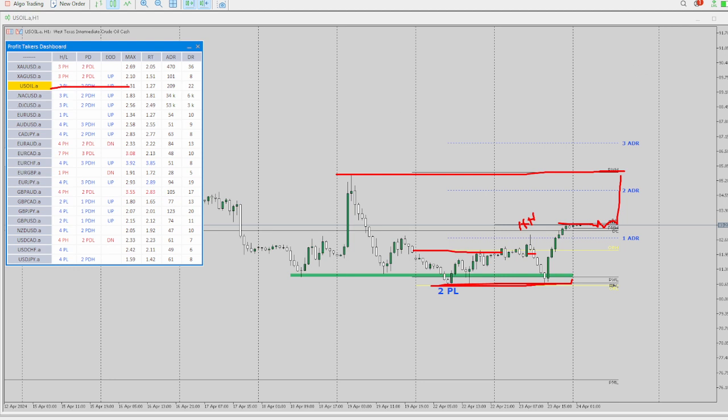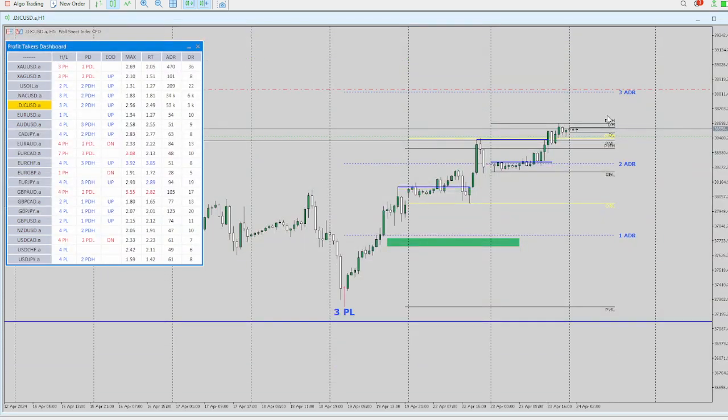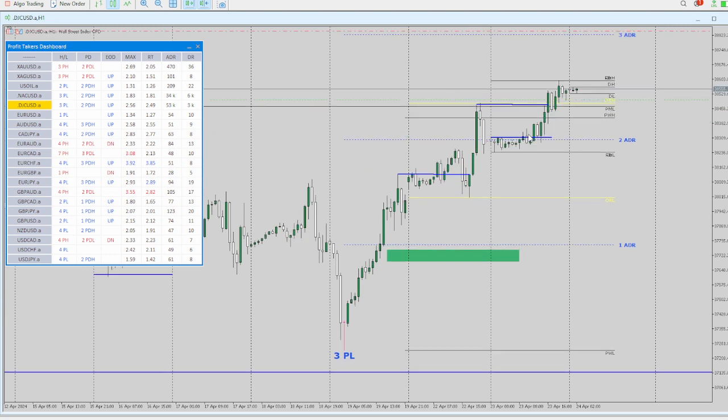Okay. I did go with the DJ. After I took this short trade, I switched over to DJ and I was really expecting this. One thing that I messed up, guys, and I even say it in this video, if the trade is already laid out for you, take it. This was a first hour trade. It was like at 7 a.m., which is 8 o'clock Eastern time. I did not take it that early. Why? I don't know. But I ended up taking it after the news, which was not a very good trade.